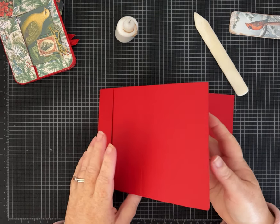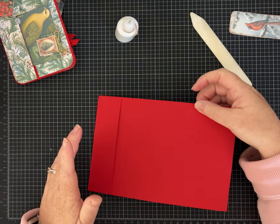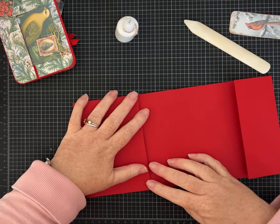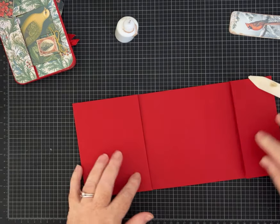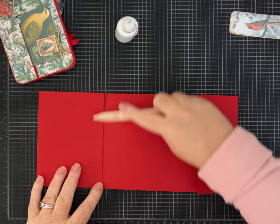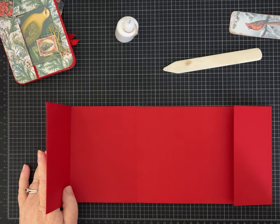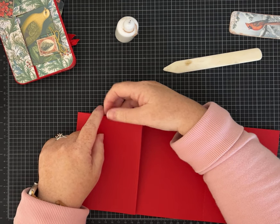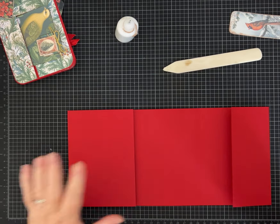Now we have this piece, and I want to make the top load pocket. This is going to get folded up. If you're using really thick paper like mine, continually come through with your bone folder to make it happy living together — it won't buckle if you keep creasing as you go and the paper will get used to being together. I want a notch here but I also want to layer the paper first so when I notch it it's a little bit easier.